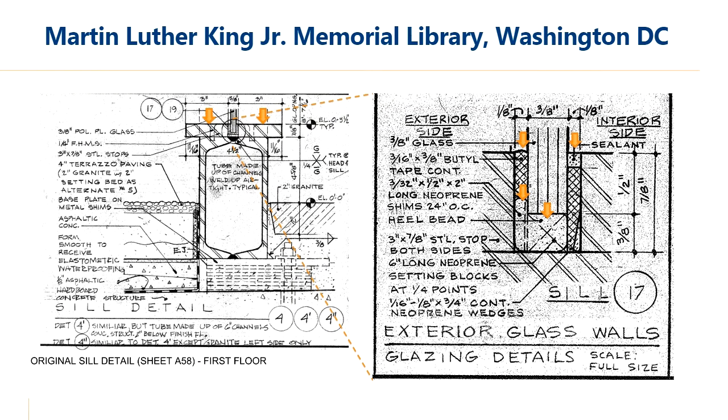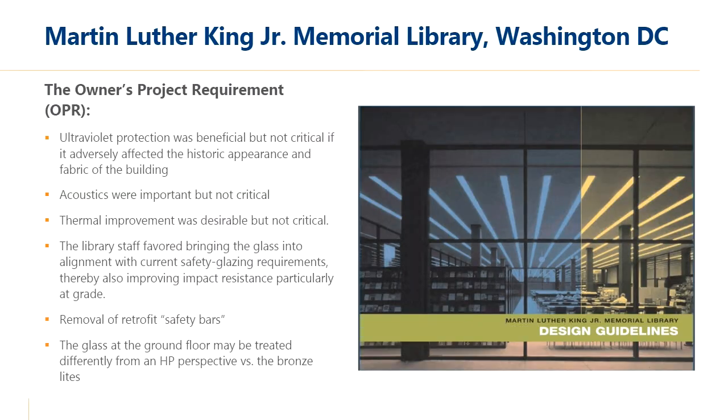The original details for the ground floor are shown here, which shows the sill I just showed on the previous photo, comprised of 2 C channels welded together. So any loss of the metal due to corrosion would impact the structural support of the glass. Understanding deterioration mechanisms and existing glass behavior and performance was critical for this project. Martina will now discuss the owner project requirements, or OPR, and the many replacement options and design considerations that went into this project.